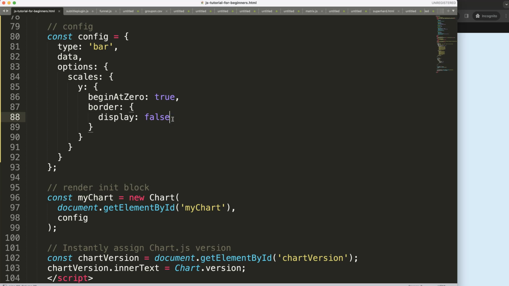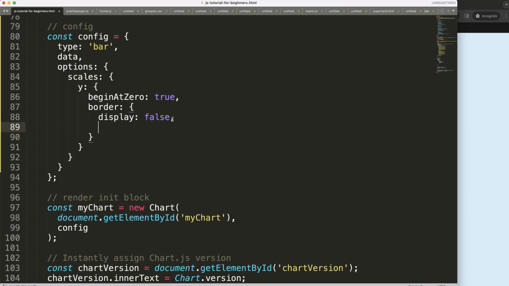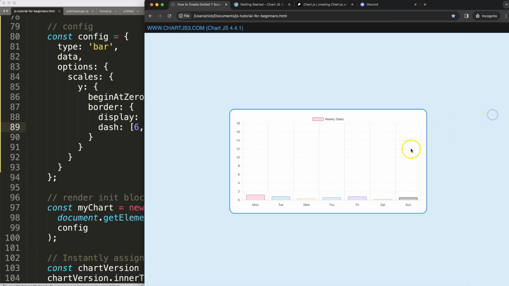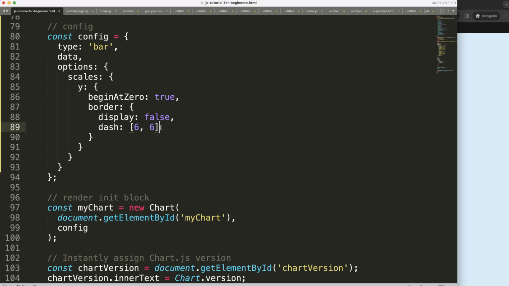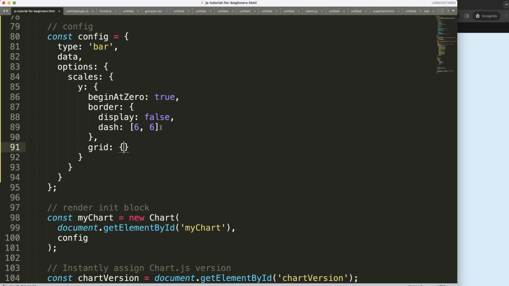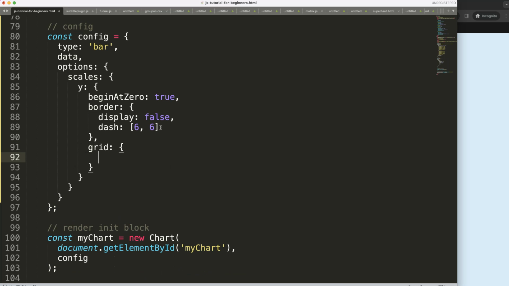So what I'm going to do now is the following. I'm going to add a comma and put in here a dash. So we're going to say a dash, and this will be 6 pixels solid and then 6 pixels of white space. If I save this and refresh, as you can see here, let me just change the color to make sure that the color is clear. But for that, I need to go into grid, because we're going to assign the color for the grid. Well, the dash here has the assignment of the grid for the dash. I don't know why they did that structure. It doesn't make sense, but anyway, that's how it is.